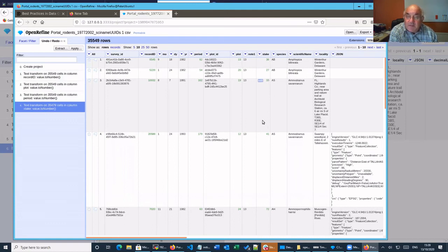Had I applied some of the clustering, which I did before I wiped it out last time, then that also would get applied. So this is the idea of all your steps being recorded. Absolutely essential these days for scientific research. You can store it in a file. You don't actually have to understand what the JSON is saying. You just have to keep it safe. And then you can take that file into another OpenRefine environment on a different machine, different operating system, different time, and apply it to either the same file or a file of the same format.